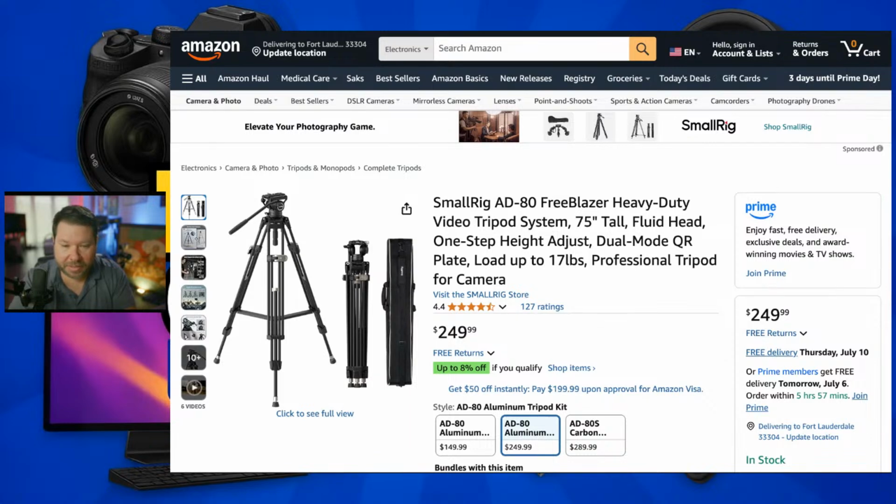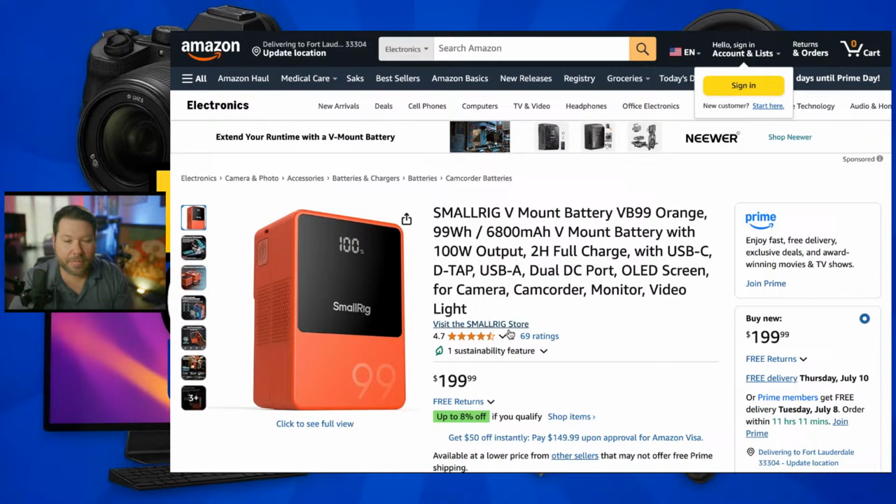Now let's move on to the next option, which is another SmallRig deal. And this is their V-mount batteries. So they're brand new 99 watt V-mount batteries that come in these crazy cool colors, orange. Normally, you know, when I'm out in the field, I don't like having crazy colors, but on set, I love having crazy colors because you can instantly tell that is my V-mount. And there's so many V-mounts on set all the time. It's kind of like one of the more common things, that and gold mount. And so it's nice to have V-mount that stands out. That you can instantly tell from far away it's yours, especially if you're sharing chargers with people, whatever.